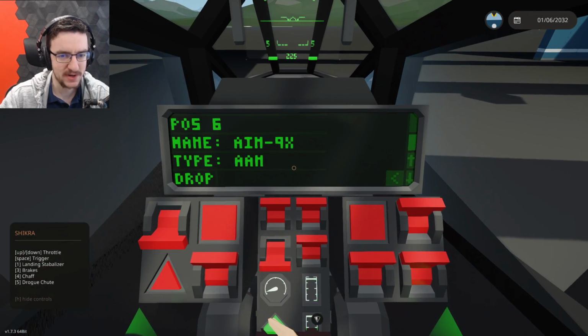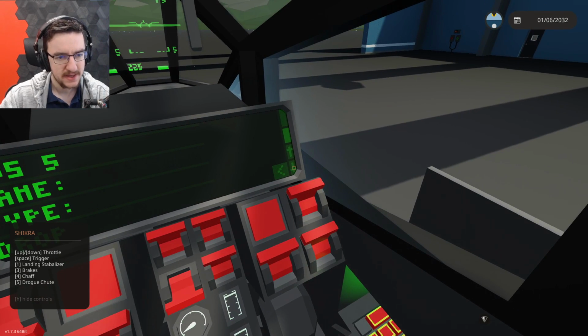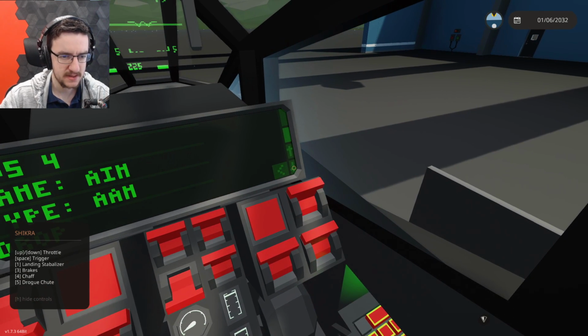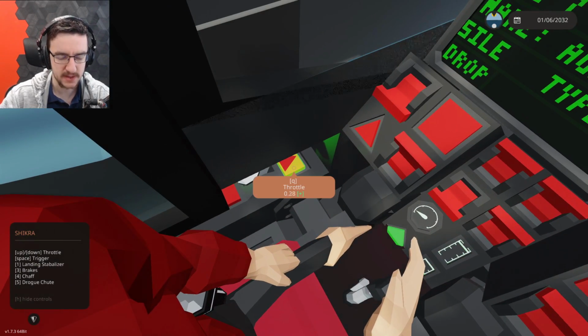Excellent. The next one is an AAM. Anti-air missile? Yeah, okay, good. The next one is... That's the same one. This is an AAM, which is the same, but further away. Okay, so this is GPS guided. Let's go ahead and try and use this one. Let's just go for it.